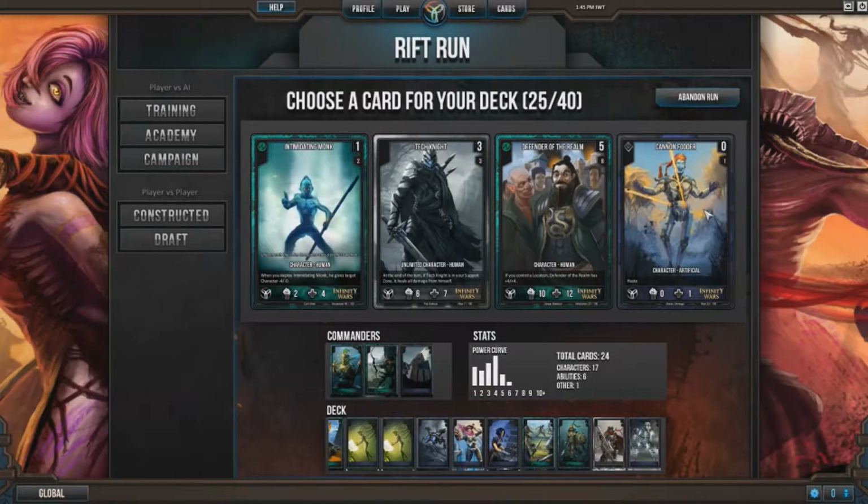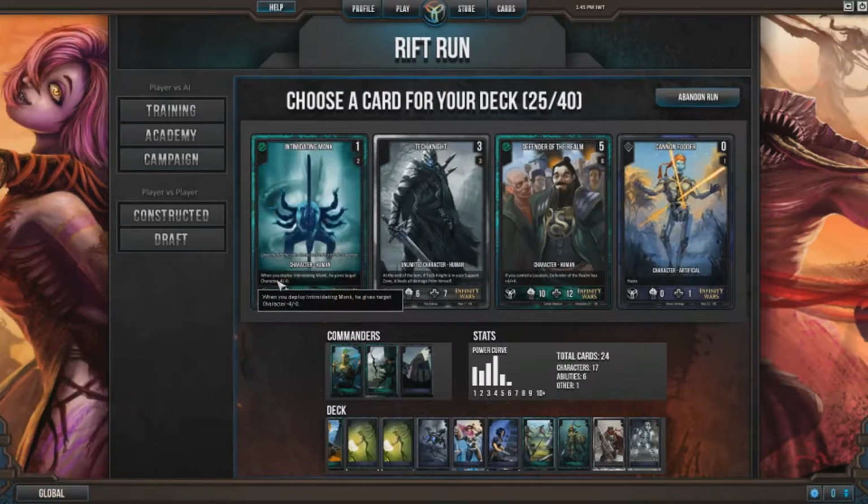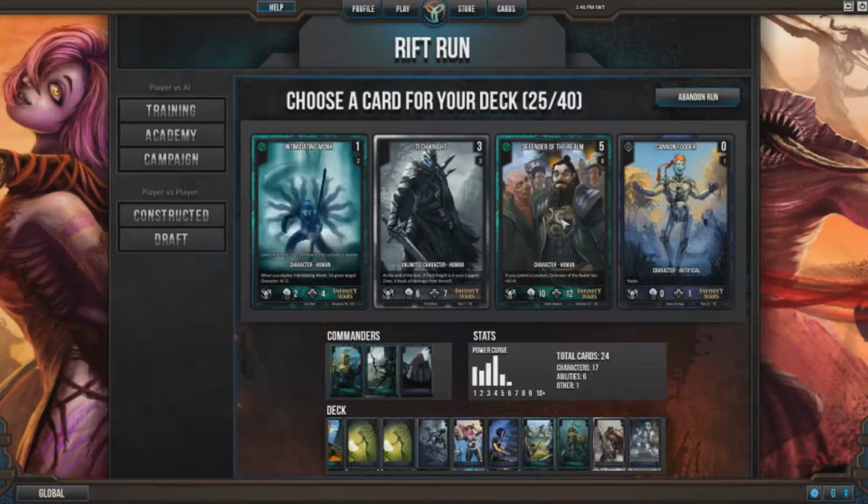Cannon Fodder's another weird one. 0/1. It's got haste, which is basically just a chump block. But there's not really much use for him. Intimidating Monk. When you deploy Intimidating Monk, he gives target character +4/-4/-0. He might be a good idea. And Tech Knight might be a good idea, I'm not sure.